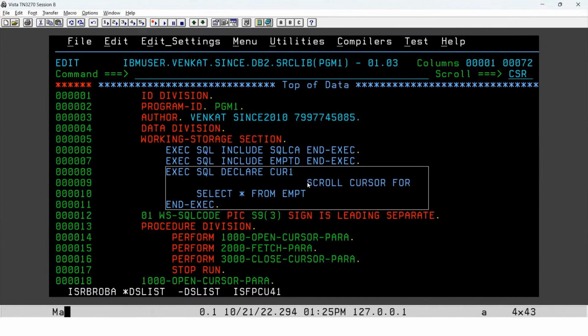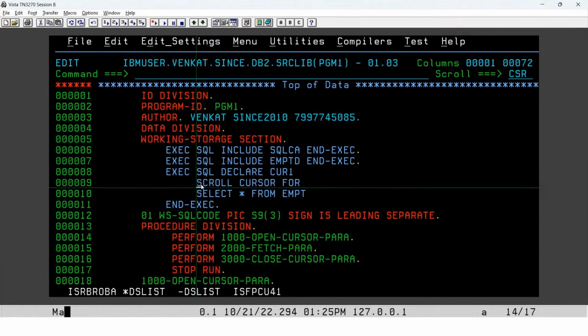While declaring the cursor, we have to mention the option called scroll. Then only will absolute work. If you don't specify the scroll option, it won't be a scrollable cursor. When you mention a scrollable cursor, you are telling the system that I can move the control from top to bottom anytime, anywhere. It's a free move within the result table or result set. Scroll will allow us to move the cursor. Now we declared a cursor with a scroll option.